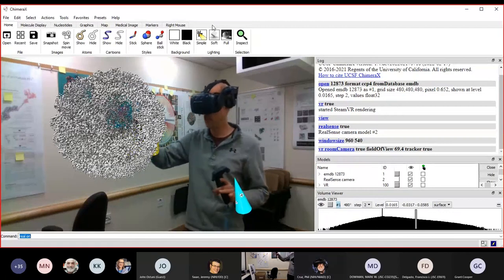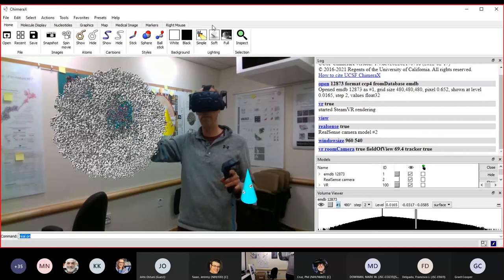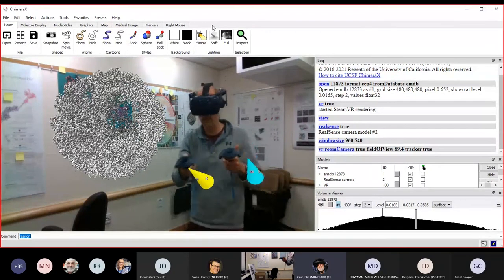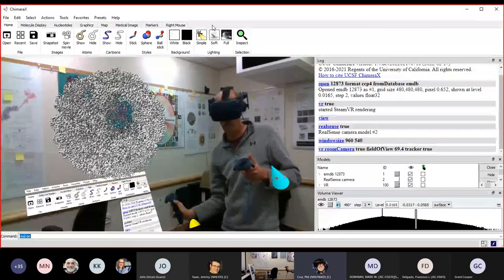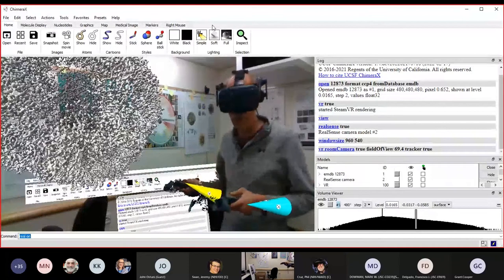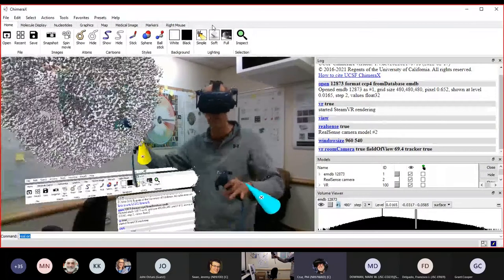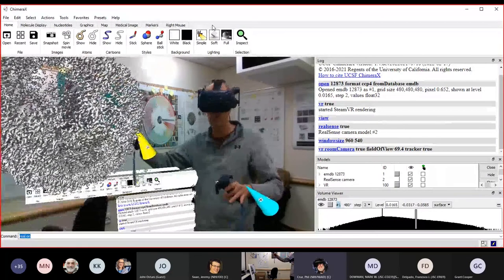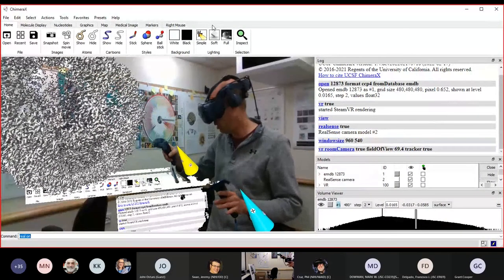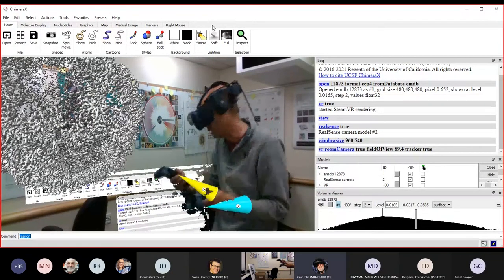I'll spend all my time focusing on not just the electron microscopy, but atomic models too. Maybe first I'll make it look a little bit better. I'm gonna bring up in VR some of the ChimeraX user interface. I think I'm gonna change the threshold level. This is the contour surface of the 3D image, but it's at a pretty high threshold. I'm gonna change it to a lower threshold. I'm gonna do that with the hand controllers because I don't have the keyboard or mouse or anything.